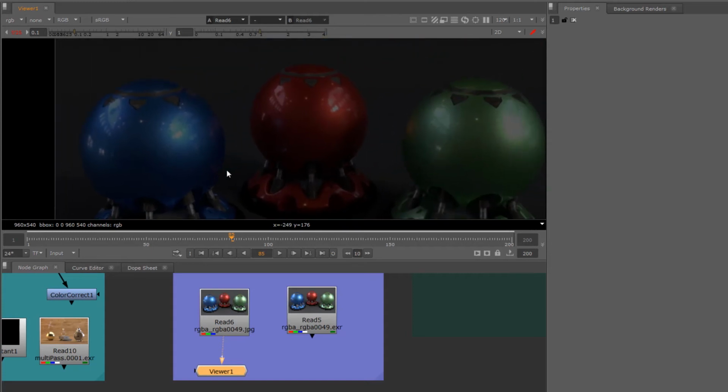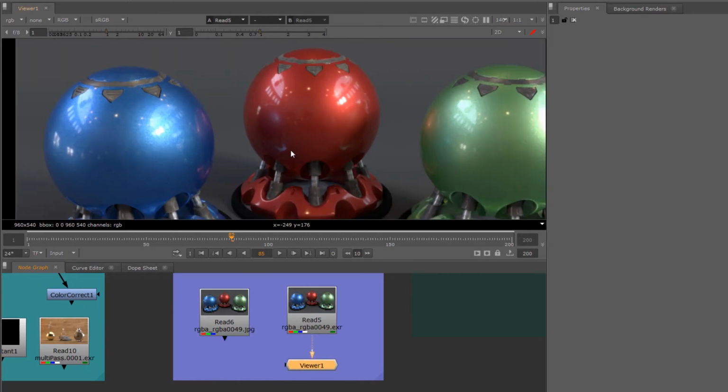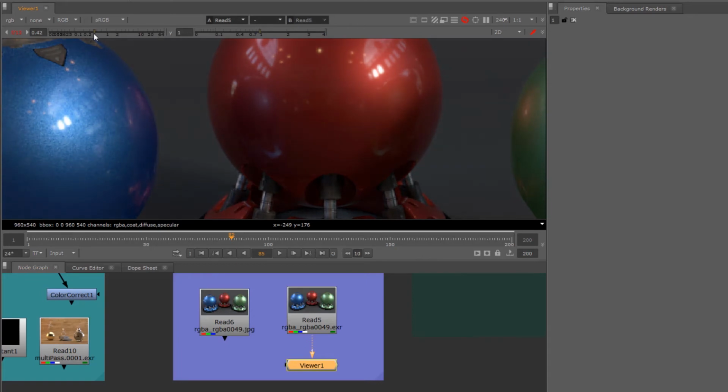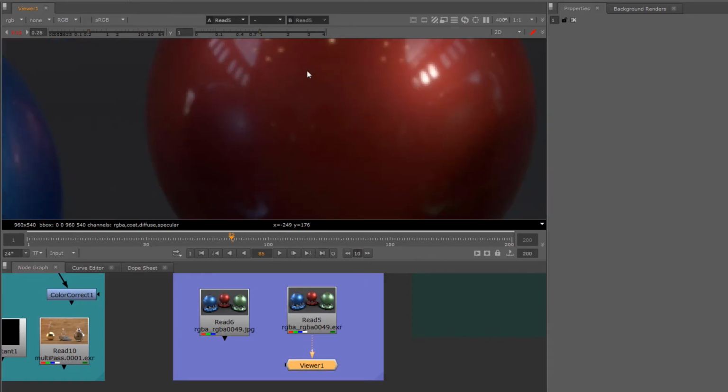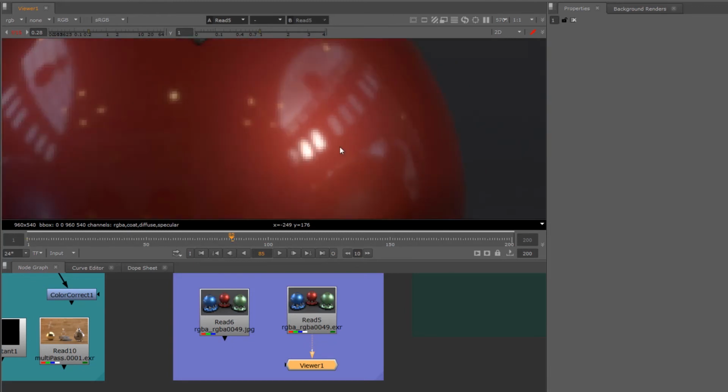If I use the same trick, and I'm going to click on this value to toggle or to reset this knob, this time let's go and use the high dynamic, and I'm going to do the same thing, lowering the gain, but you can see that the color, the highlight, actually preserves itself. So yes, we have a darker area overall, but the highlights will stay put, whereas in low dynamic that was not the case.